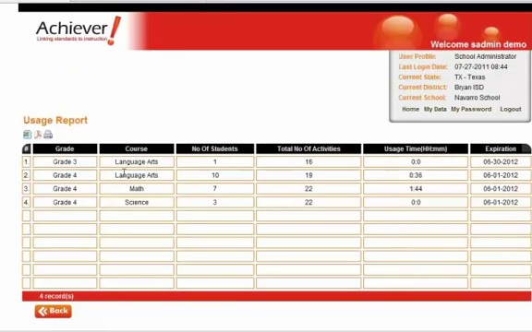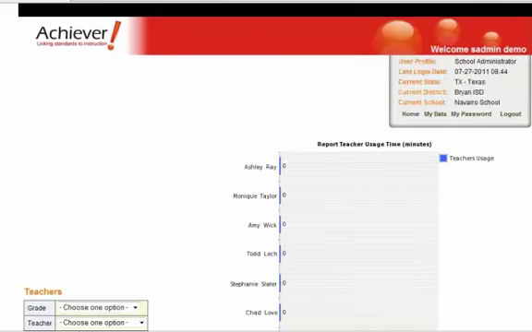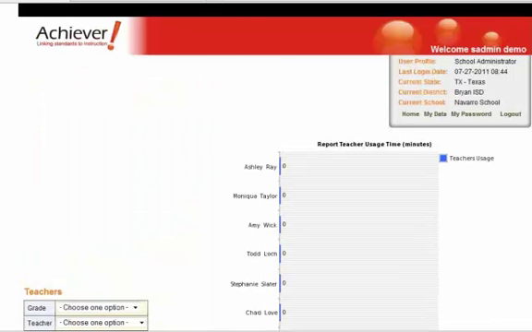So if you look at this area and see third grade's not really using it very much, but fourth grade is using it quite a bit, maybe you would want to offer more licenses to the fourth graders next year, whatever works best for you. We've had this available for you to have easy access to your information. You can do a teacher usage report, which shows you what teachers are using the program and the time they've spent in it. We do have quite a bit of new features on the system as far as reporting goes.